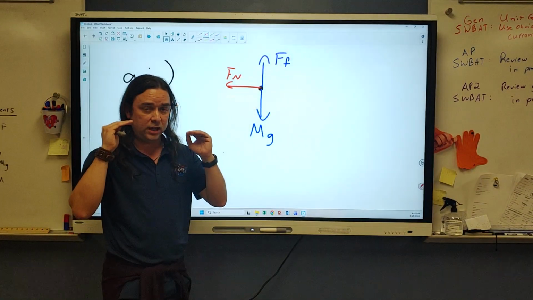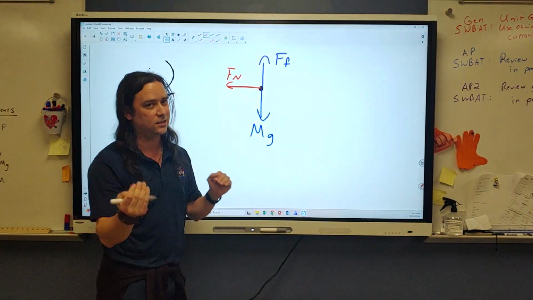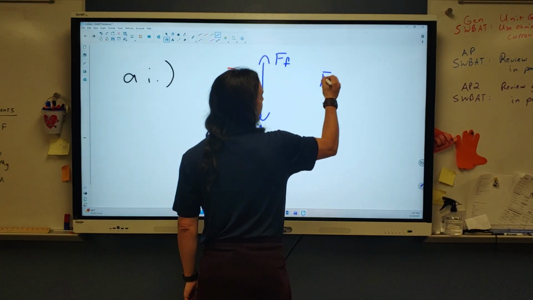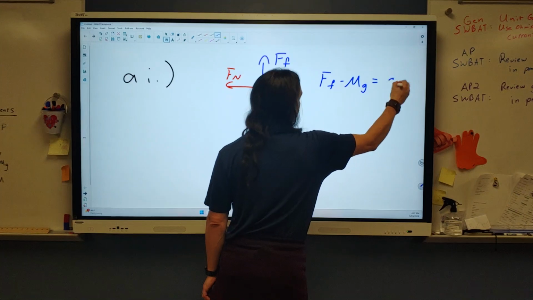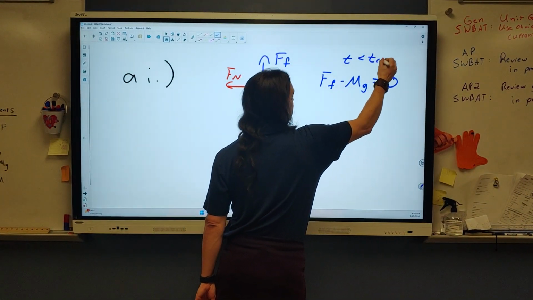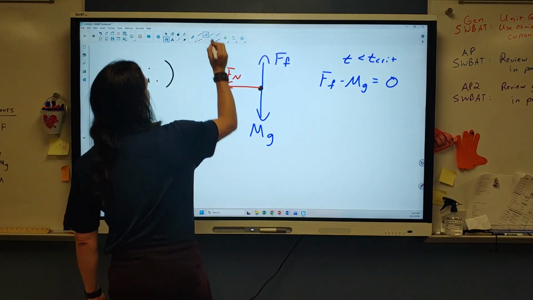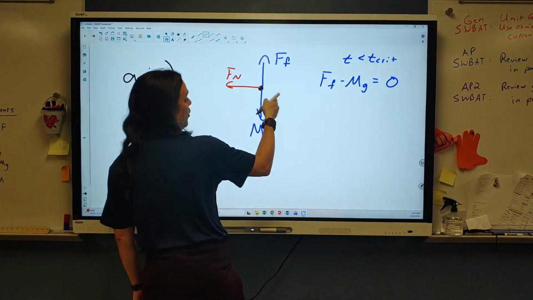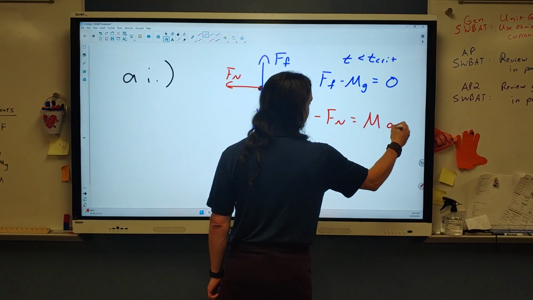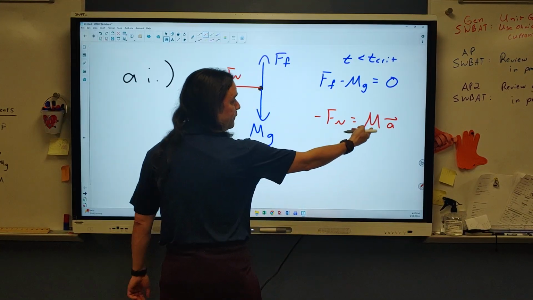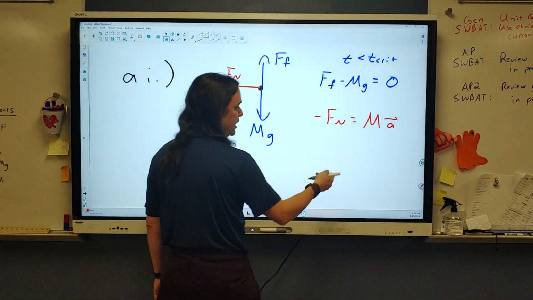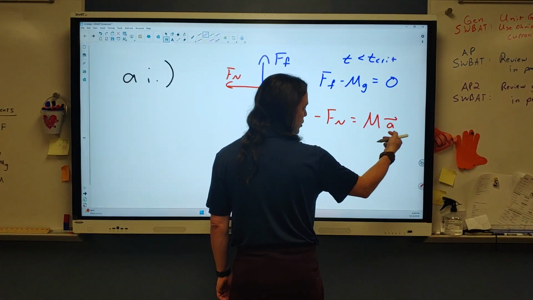But it is very important to keep track of which objects you're working with because it can slightly change how you solve this. Okay. In the y direction, I'm going to write this down real quick, but we'd have force of friction minus our force of gravity is equal to 0, at least until before we have T crit. We'll come back to that later, but the big thing that we want is this. At all points, our only force in the x direction is going to be negative Fn, which is going to be equal to our mass times our acceleration. In this case, I'm trying to find the acceleration of the cube. I keep saying block, I apologize. Well, I just want to find this. This is the acceleration of that.